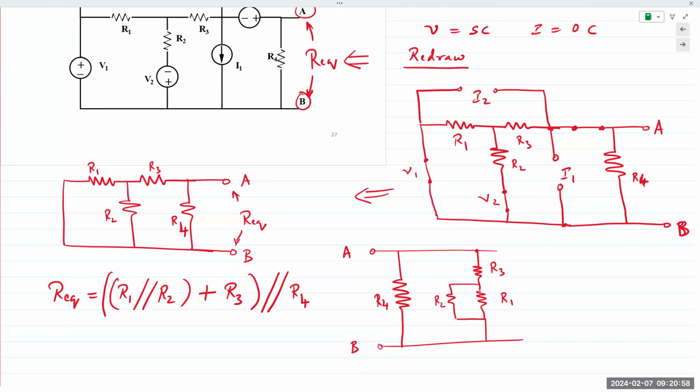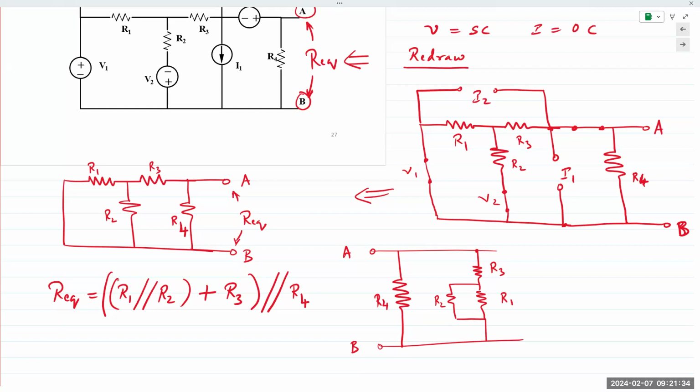Again, important point from last week: why do we need to learn the technique to find all three quantities? It is for that specific reason. Sometimes you might have a dependent source in there. We cannot reduce a dependent source to zero. We can only reduce independent sources to zero. Dependent sources, the one with the symbol of a diamond, cannot be reduced to zero. So in that case, again, we find Thevenin voltage and Norton current and apply Ohm's law to find Thevenin resistance.